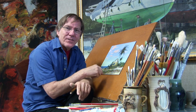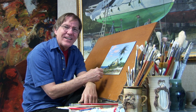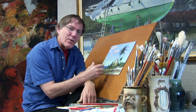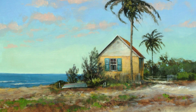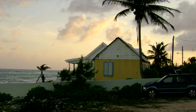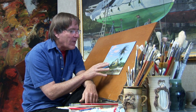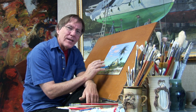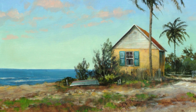Having a deep connection to my subject is very important to me while I paint. And although both Sarah and I love the Caribbean, it's not an area that we've lived in, nor are we that familiar with. So it poses certain problems while doing a painting because this subject was just not deeply rooted. And although I was very enthused about being there and painting this little house, when I got back here to the studio, that enthusiasm seemed to drop off a little bit, and I had problems with the painting, but that's just part of this procedure of art.